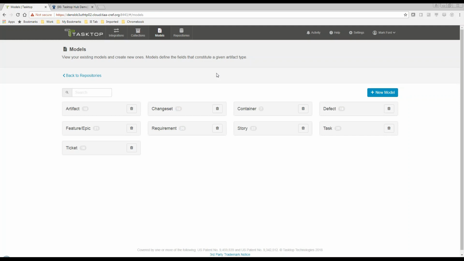All right, so I want to go through, and I'm going to move through this pretty quick because I want to show that I can set up basically from scratch a simple synchronization between ALM and Jira in about 5 minutes or less. So I'm going to go through, and I set up the repositories are there. I've got my out-of-the-box model, so we'll go ahead and use that. That'll work great for me. I'm going to go through and set up my 2 collections and my integration, and I'm going to move kind of quick so we can see if I could do that in 5 minutes or less.